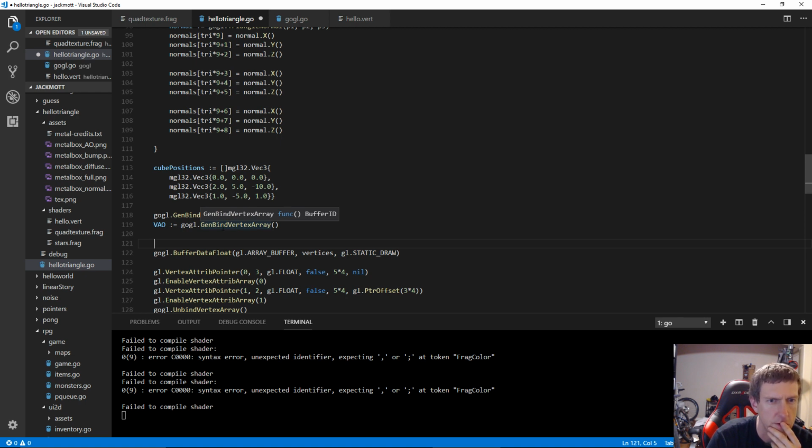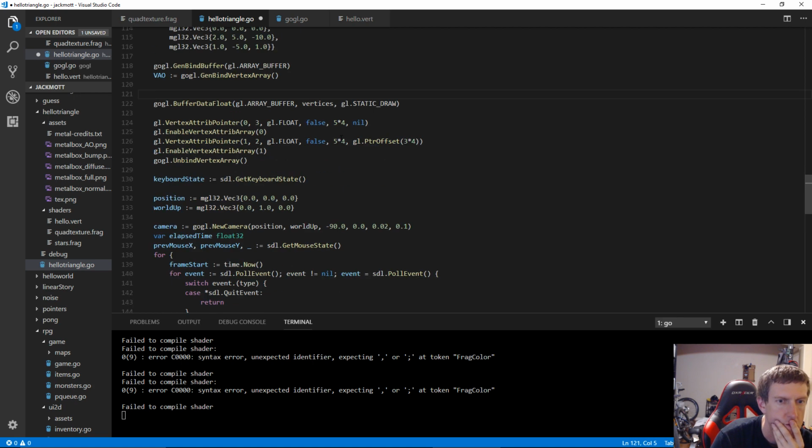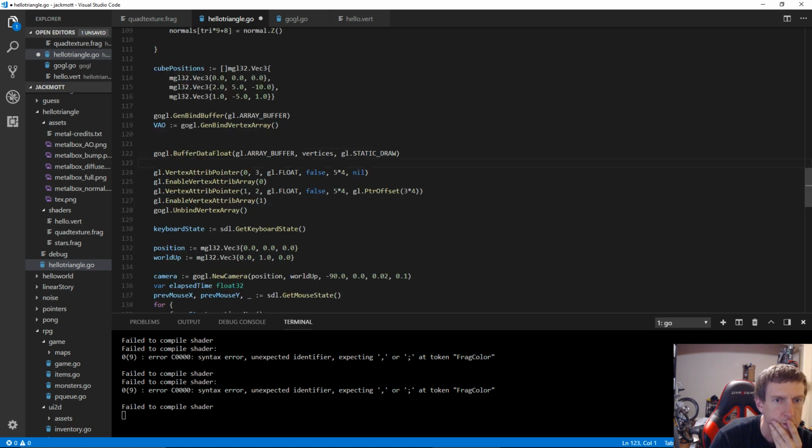Is it a vertex array? It's an array. This is for the array buffer.